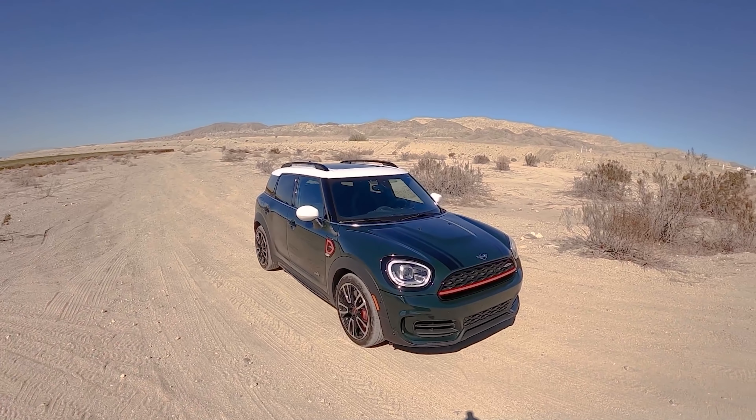Interior-wise, let's go ahead and sit in the back because that is the purpose of the Countryman — if you have a family and want to use the back seat. Wow, it does excel back here. I've got quite a bit of legroom — driving position is adjusted for myself, I'm a 5'11 individual and I've got some room back here. We've got some nice quilted Alcantara seats — when I say quilted they're more like squares, like quilts but twisted slightly — and our BMW-style pop-open cup holders.